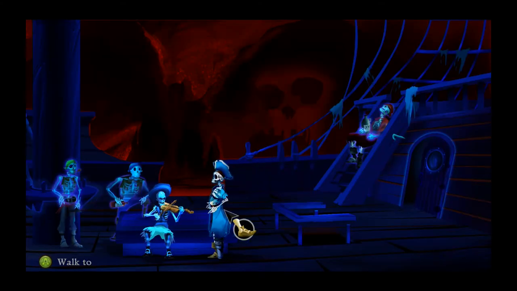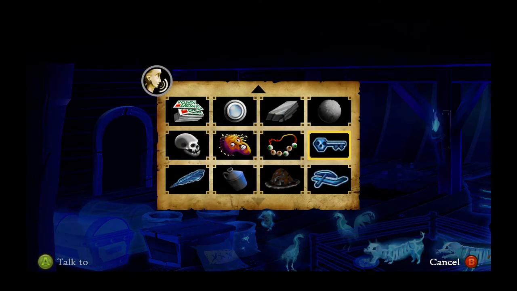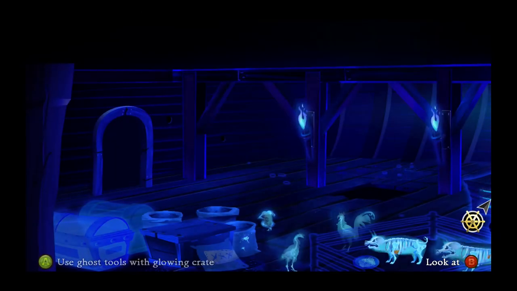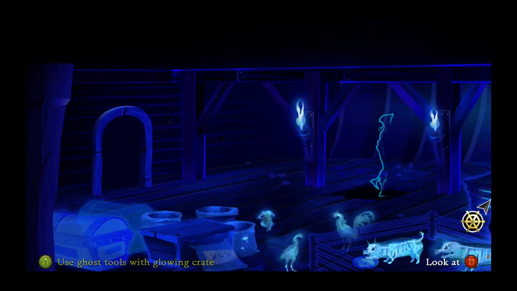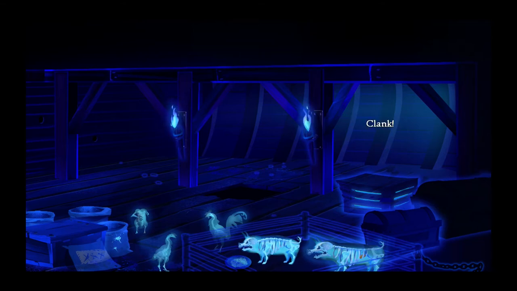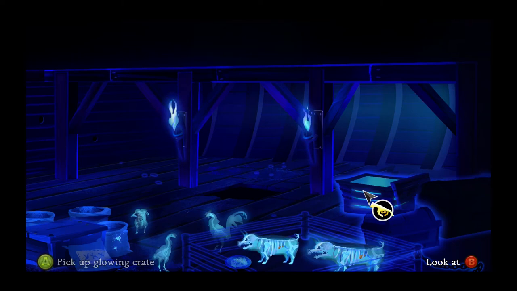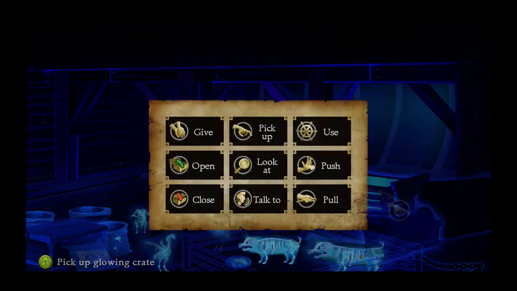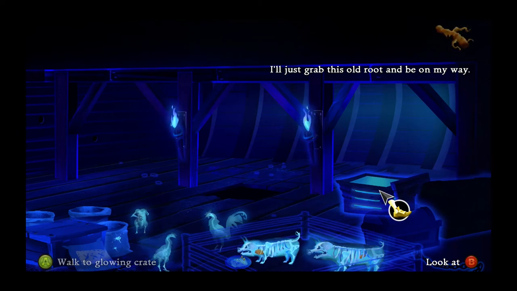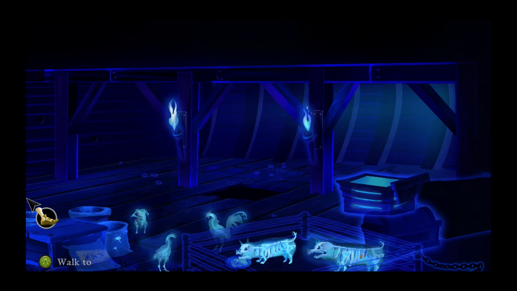So now I can go back to the hatch, and I can open up the crate. Let's use tools with the glowing crate. This should do it. All right. Pick that up. Yeah, look in. Look at. I'll just grab this old root and be on my way. Cool. I got the root. I think we can leave now.